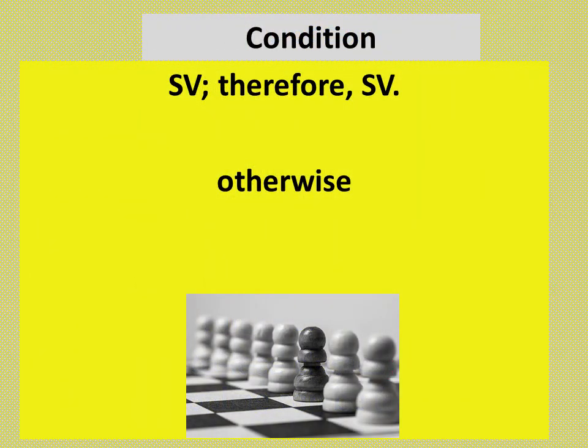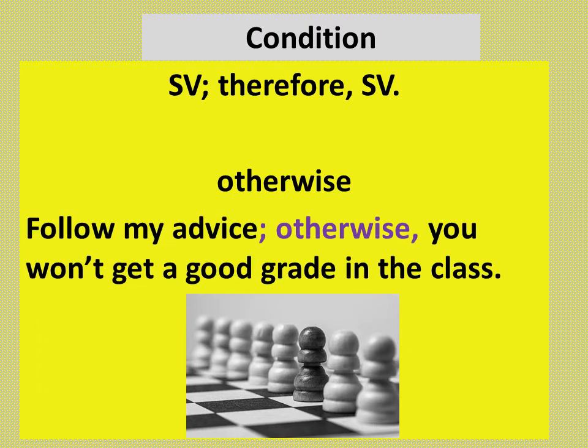The main transition word for conditions is otherwise, and of course we have the same formula. So I can say, follow my advice, otherwise you won't get a good grade in the class. And it's the same formula, of course. This is like saying, unless you follow my advice, you won't get a good grade in the class.